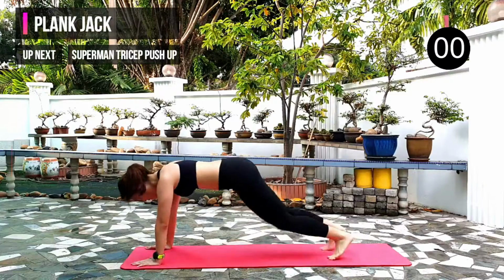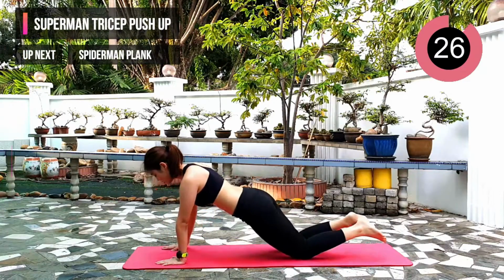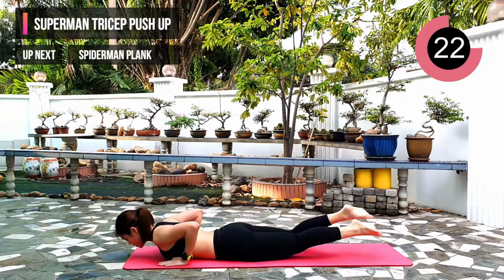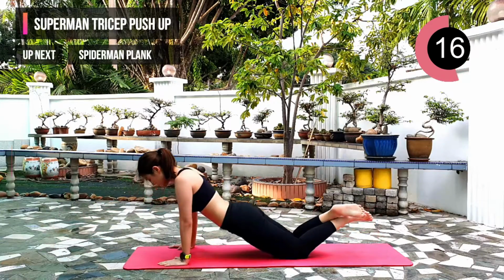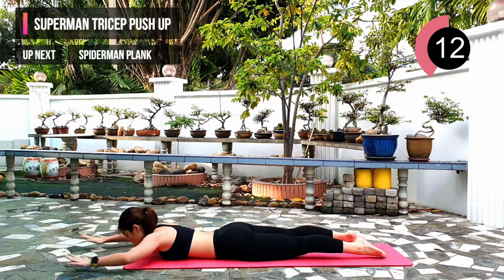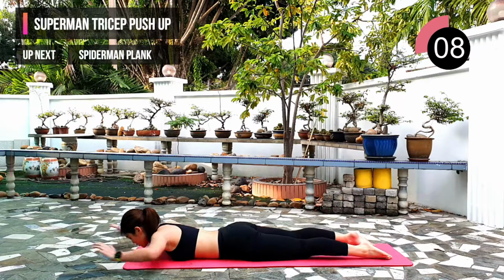3, 2, 1. Come into a push-up position and we're gonna do tricep push-up. Lift both of your arms and your leg at the same time like a Superman. So now we are a Superman and next exercise, we're gonna be a Spider-Man. Next exercise, Spider-Man plank.